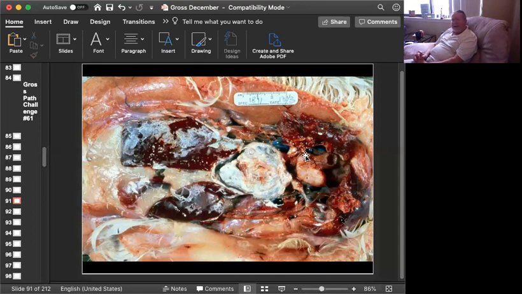The number one cause is dehydration, and these are animals that for some reason cannot compete to get to the waterers. They may be crippled, they may have broken legs, severe arthritis. This fat bird perhaps could have been a cage layer with layer fatigue or something. But even the best kept flocks have a low incidence, maybe 0.5% or less, of visceral gout. Because there's always some animals that are older, they just can't compete to get to the waters and they get dehydrated. So it is not really an indictment of husbandry unless the percentage goes way up. You're always going to see it in even really great flocks. Visceral gout.